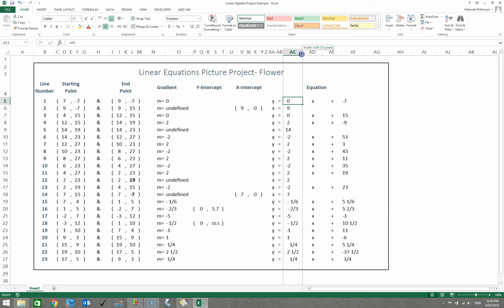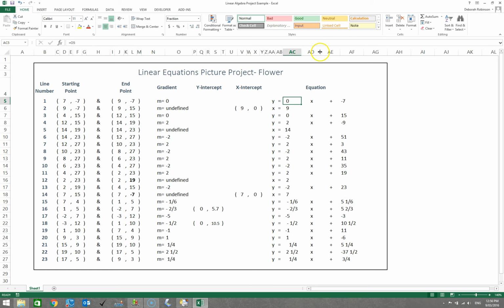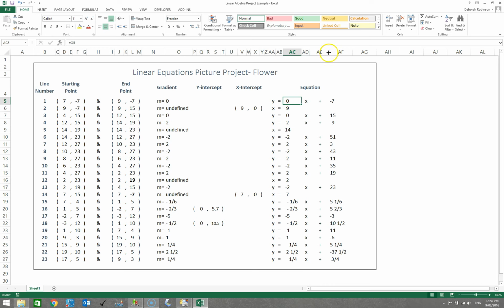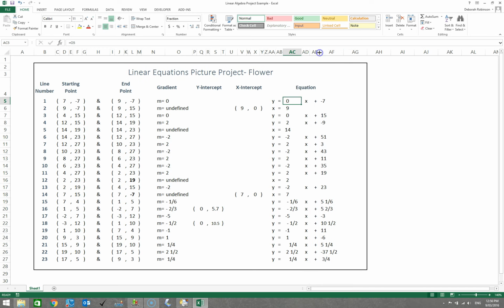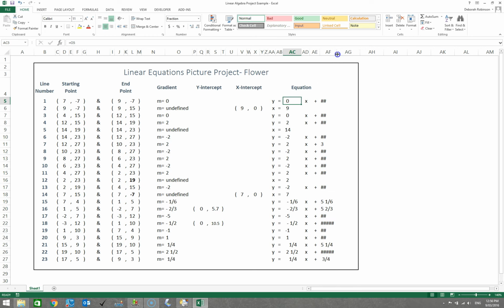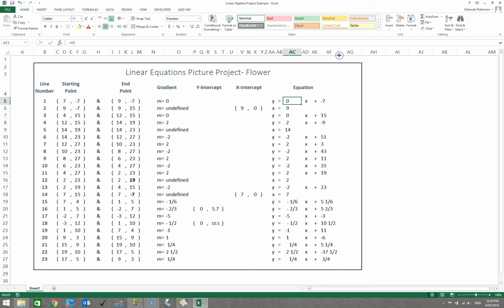What I'm also going to do is resize all these so that it looks a little bit neater. We don't normally have massive spaces in our equations, so I'm resizing. I can do this just by selecting exactly between two columns and then dragging it across. So click and drag.